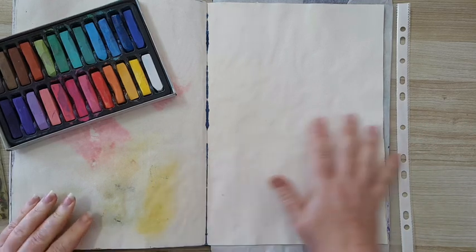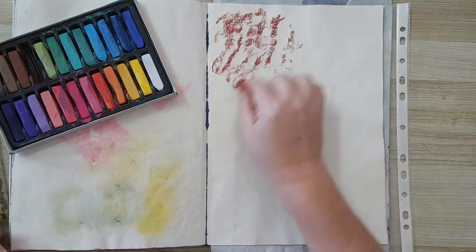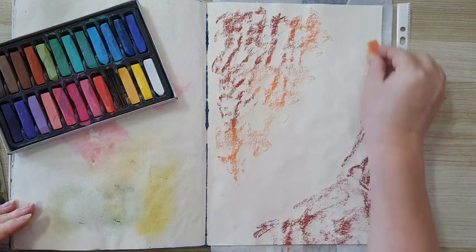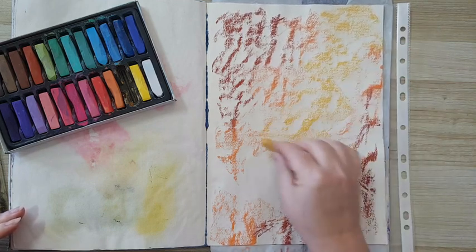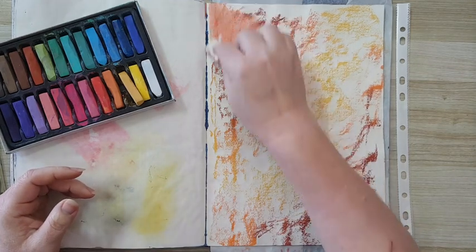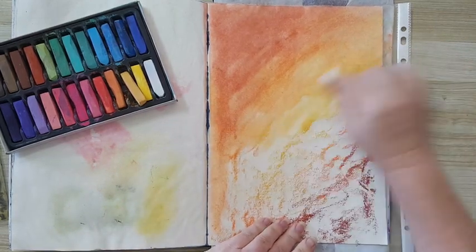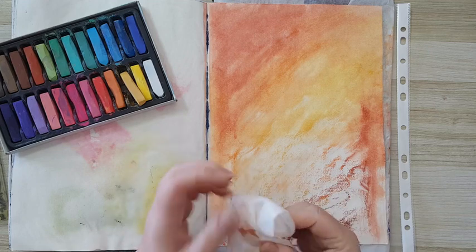I just want a really quick cover with some color, so I'm taking these chalk pastels — just use whatever you feel like. Most of it is going to get covered; I just don't want to have the plain color of the page. So I'm doing this quick coverage, then I'm taking a folded baby wipe and just going to smear everything. I really don't care where it goes — instant background.